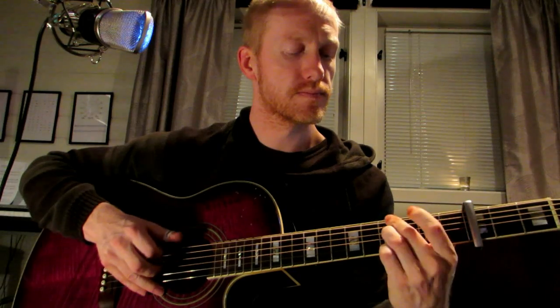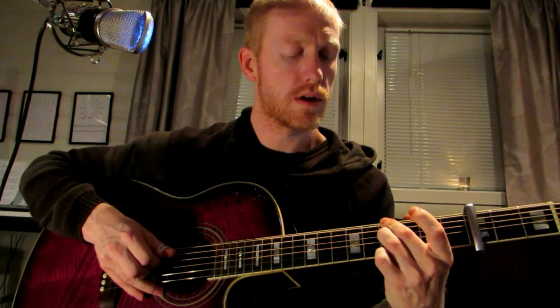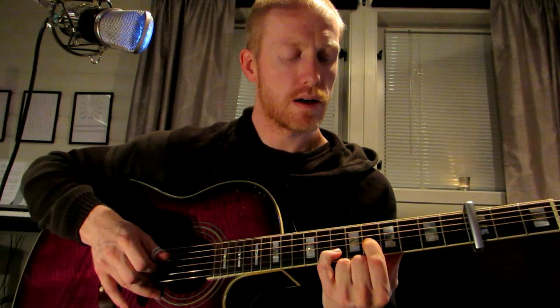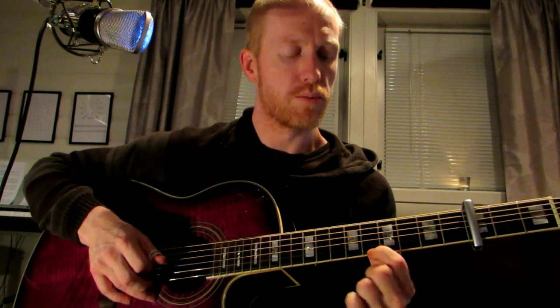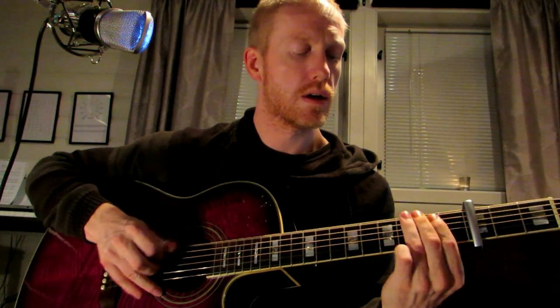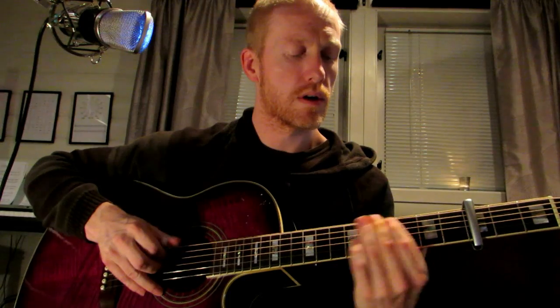So these are just octaves. Back to this position. You go to this position here — 7th chord. And here you have the option to either go with the open B string and the 5th fret of the 1st string. It's a double pick here — I do thumb pick first and the index finger next.